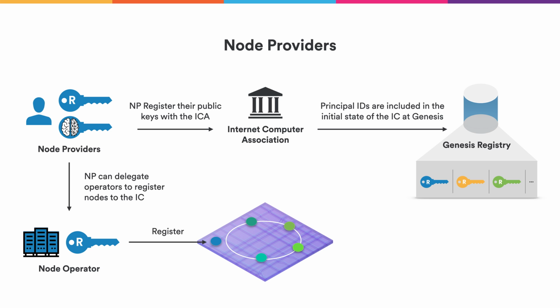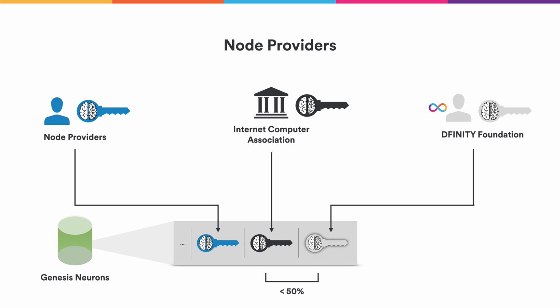We also need to specify what's the genesis state of the governance canister, and this will consist of neurons that are initially controlled by the node providers, the Internet Computer Association, and the DFINITY Foundation. The initial configuration is set up in such a way that the Internet Computer Association and the DFINITY Foundation are not in control of the majority of the votes. Dedicated keys are used to manage these neurons, and after genesis, neuron holders can use these to check that their accounts have been set up properly. After genesis, token holders can also lock up their tokens into neurons and join the governance system.